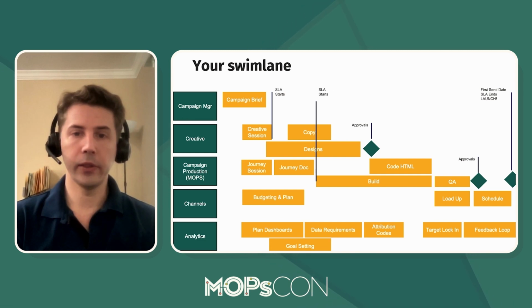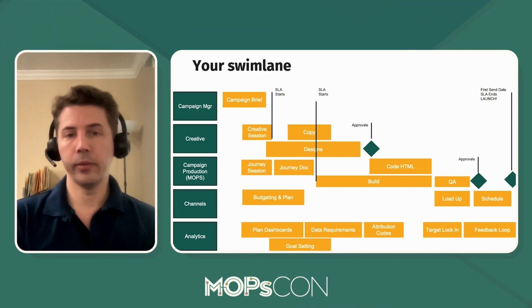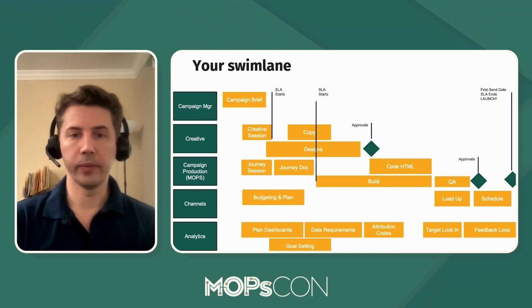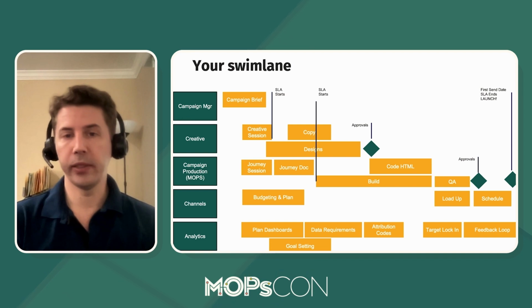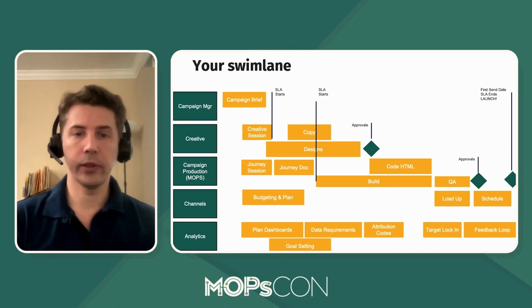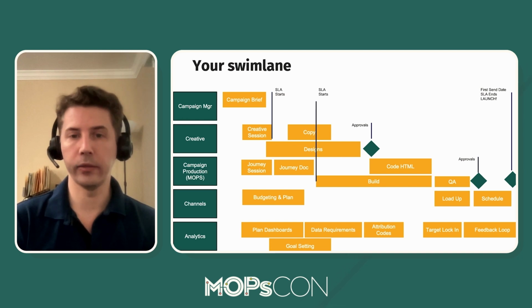And you'll note here that there's some milestones for approvals. It's really critical if they hand off from design to coding that you don't do anything without an approval, because you're going to end up doing a rework. Someone's going to change their mind, and you're going to have to rebuild everything potentially. And that creates a lot of extra confusion and leads to potential risk for production error later on. So always make sure there's approval steps and that everyone who needs to sign off has signed off before you continue to the next step.